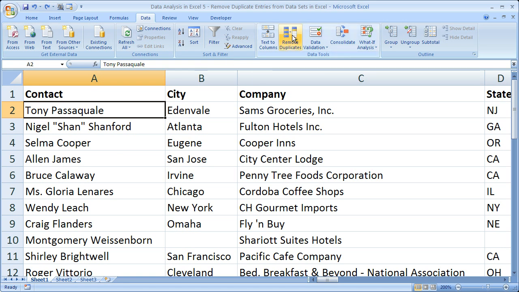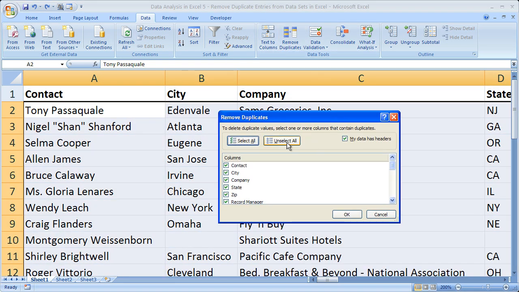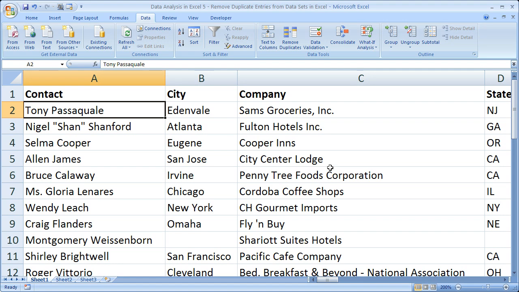So click remove duplicates, make sure headers are okay, and unselect all. The easiest one, you know, check contact, then it's going to remove all duplicates for the salesman. But like I said, usually you're going to want to check multiple different criteria. So make sure that the company has to be the same as well for it to be a duplicate, the record manager, the state, the zip, let's get very specific. All of these, the city, have to be exactly the same for me to consider this a duplicate record. Click OK. Now we've deleted duplicates. If you messed it up, Control Z to undo everything.